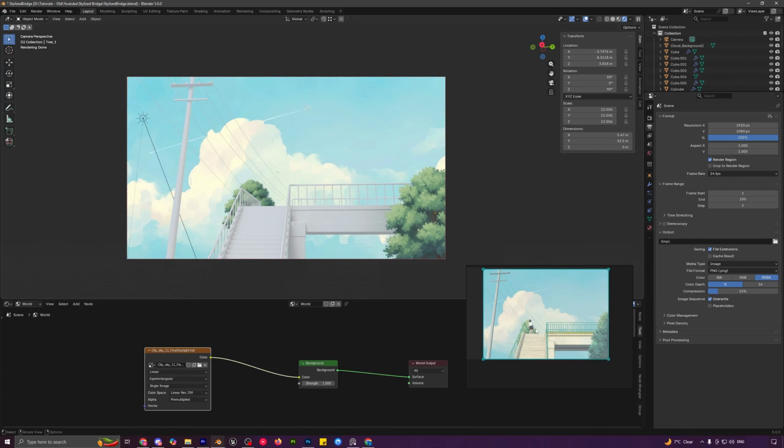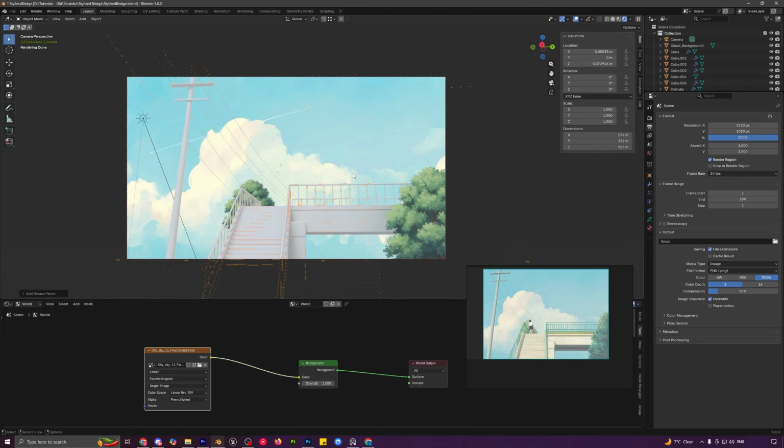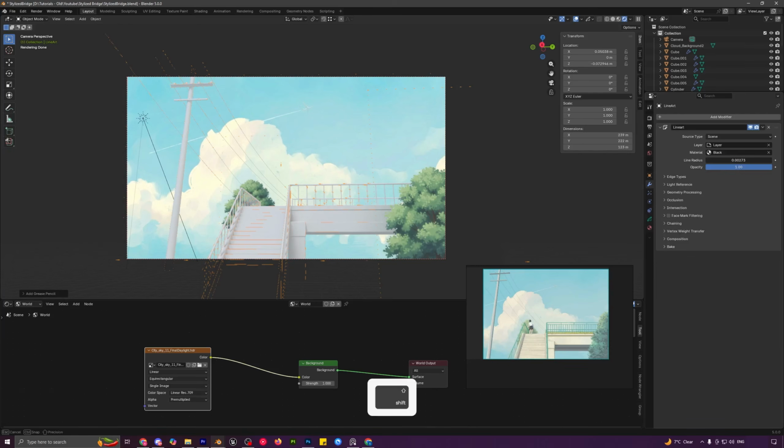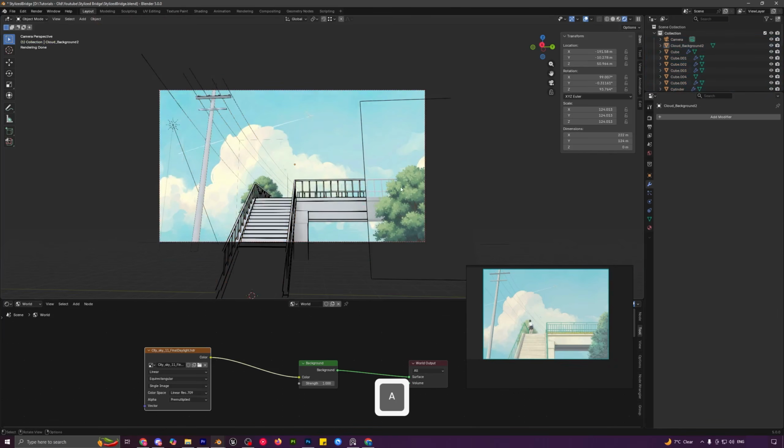Next, what we will do is obviously add a small bit of outlines. So you can press Shift A, go to grease pencil and just select scene line art, and instantly you will see all of these outlines appearing. So now go into the modifier section of this, increase the line thickness, and we get something like this.